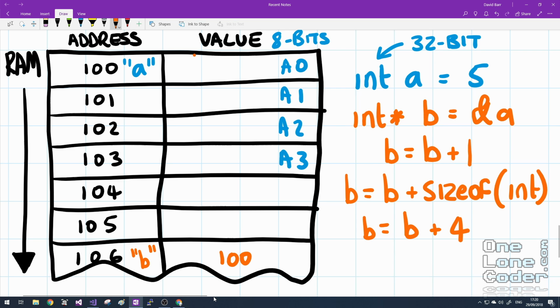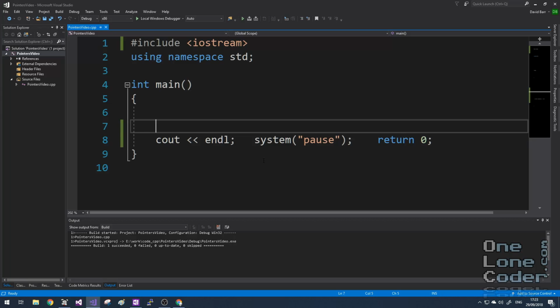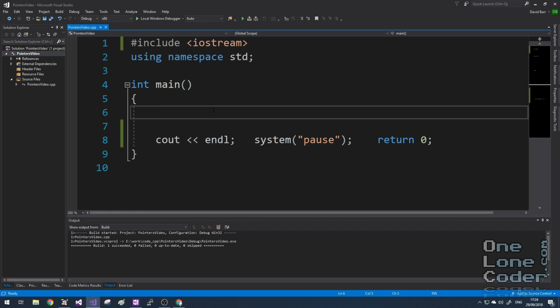So our original b value pointed to the memory that represents this integer. If we increment it once, we then start to look at the memory that represents the next integer. And this is quite useful. But before we get ahead of ourselves, let's look at some practical examples. I've created here an absolute bare bones program to help explain the basics of pointers.